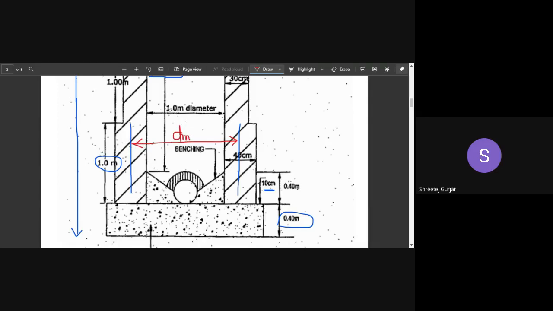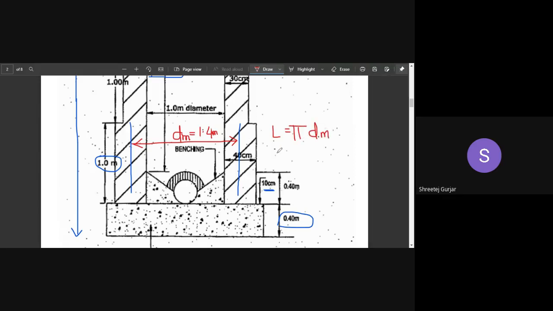Okay. So 1 meter is in half of this over here, half of this over here. So it will be 40 by 2, that is 20 plus 20, right? 1 meter plus totally 40 centimeters. So it will be 1.4. Mean diameter is what? 1.4 meters. Now we know L is equals to what? L is equals to pi into dm.